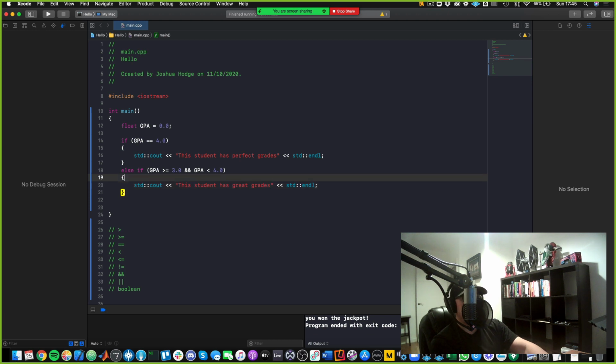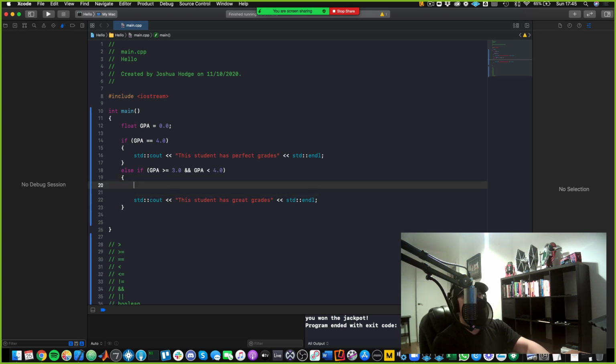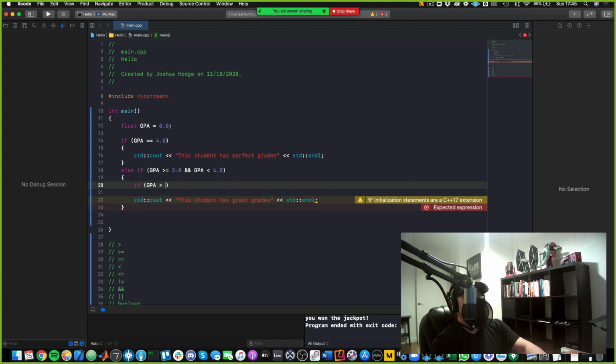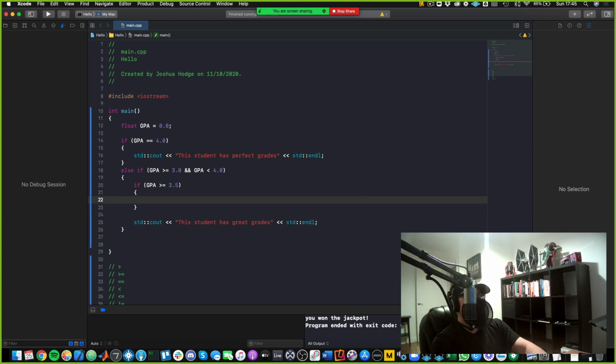Great. And another thing that I can point out for you is that very quickly you can actually nest these inside each other. So you can put if statements inside of if statements. So we can do something like this: if GPA is greater than or equal to 3.5, we could say this student has nearly perfect grades.